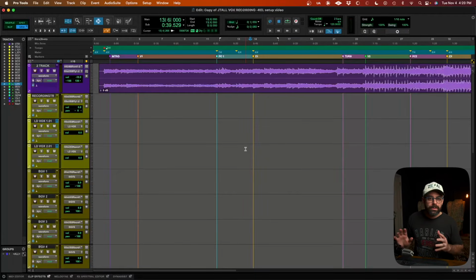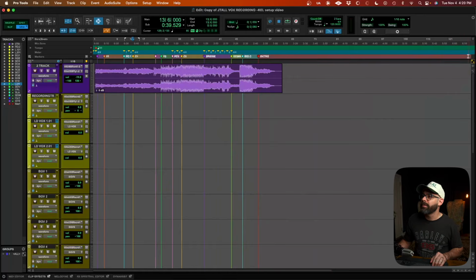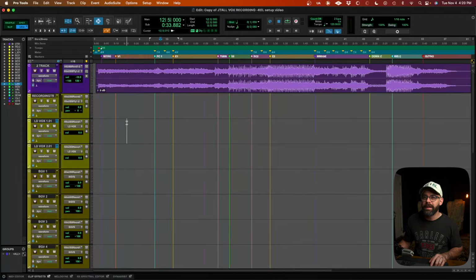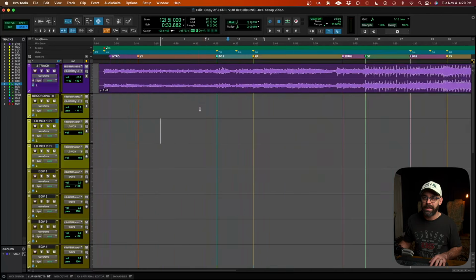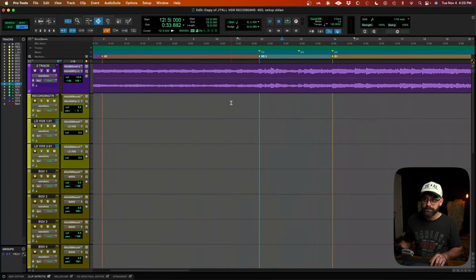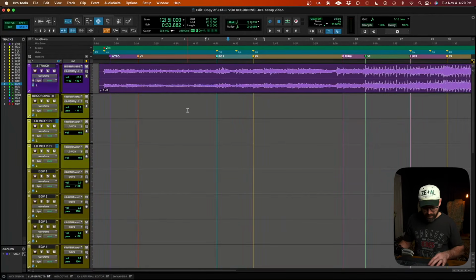Let's go over some basic key commands that are going to make me extremely fast in Pro Tools. First of all, I want to make sure that the AZ here in the corner is hit. It needs to be yellow. Then to zoom, R and T will zoom me in and out so I can be really fast there. I use Command 7, which has all 3 of these tools selected, so I can trim, grab and move really quickly.